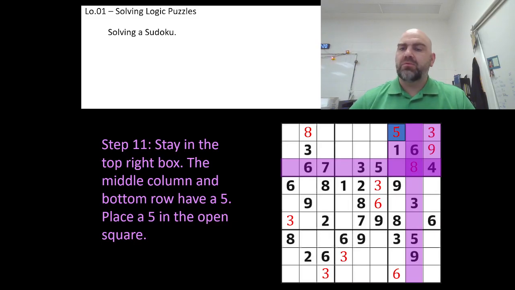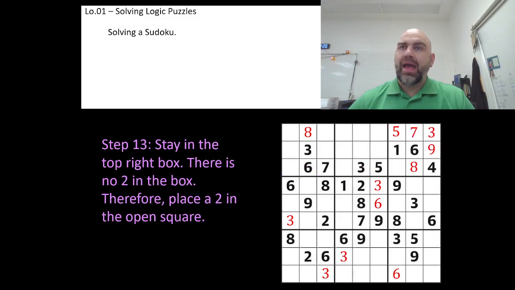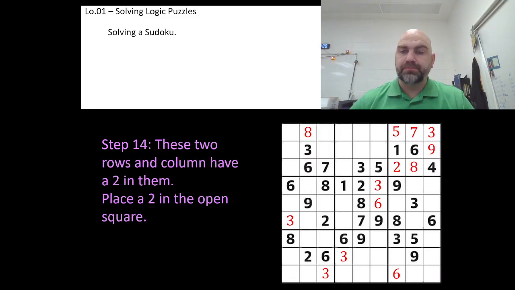All right, we only have 2 more left. So we have 1, 3, 4, 5, 6. So we're missing a 7 and a 2. If we stay up there, we'll notice that this row already has a 7. So that has to be a 7. And finally, as we're staying up there, we need to put a 2 right in that spot there. So we can finish off that box or that square, which could really help us moving forward. All right, so that helps there.